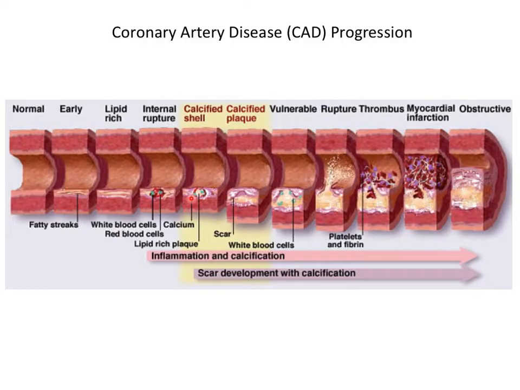Where you don't want to wind up is here, where you have this massive thrombus developing in the vessel and it completely shuts the vessel off. Yeah? So at what point in this would you do something if you saw it versus wait and see how it develops? That's a fantastic question. So I'm going to repeat it for the recording. And the question is, at what point do you intervene and try and change the course of events if you can?